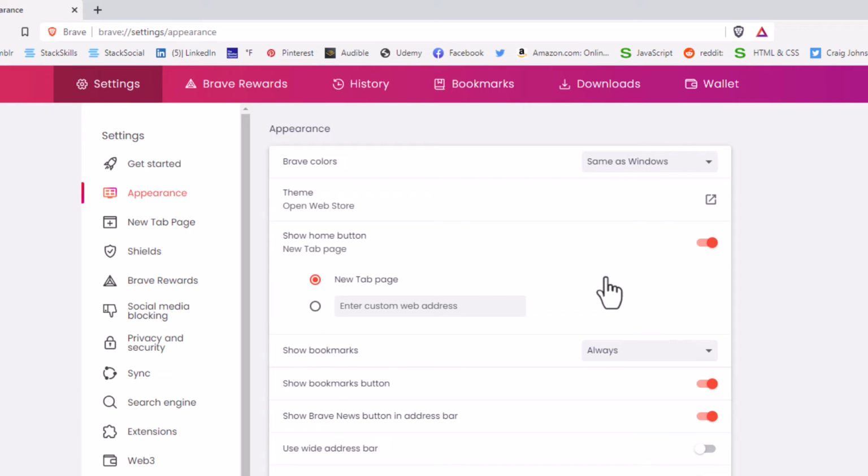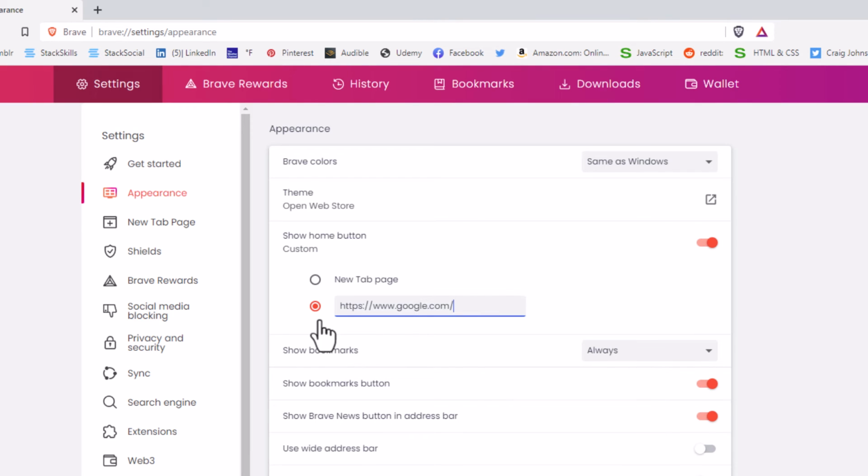Another thing you can do, if you want to customize your home page, is set it so that when you click on that home button, it'll bring up whatever website you want. Just for the sake of this video, I'm going to enter in the Google search page URL. I'm going to press Control V. You could enter in whatever URL you want to link your home button to right here.